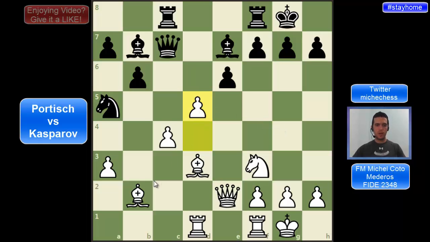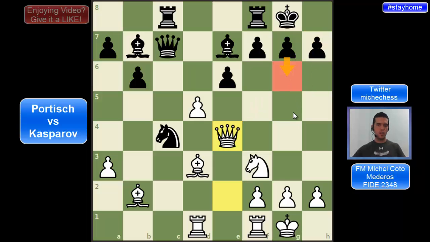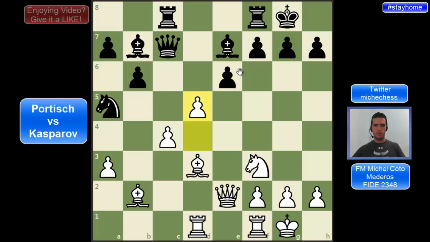The idea with d5 is to open some lines. Also in this position it's going to be particularly strong because black doesn't have the knight on f6 protecting h7 and blocking the diagonal. So it means that the two bishops are going to be extremely strong after this break in this position. In the game, black takes on d5. Also after knight takes c4, white could play queen e4, threatening checkmate, forcing g6. It seems like the attack could be too strong in the next moves, and white should be much better in that line. So takes d5 is the move Portisch played.